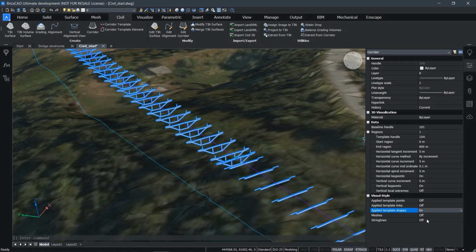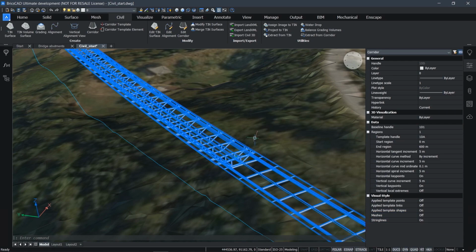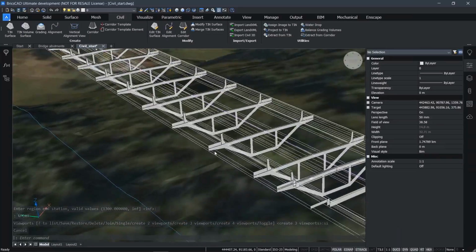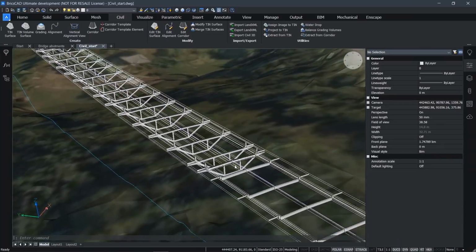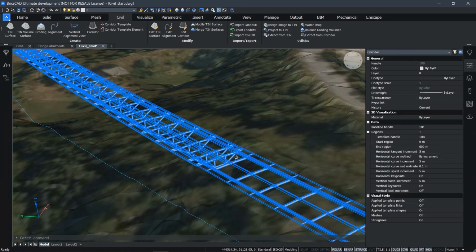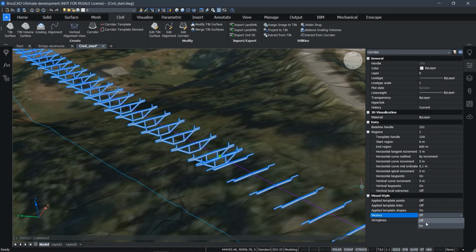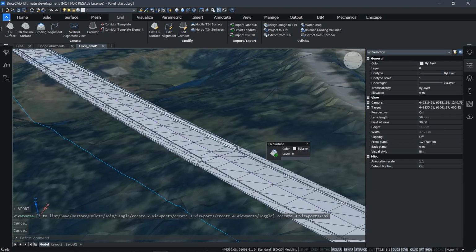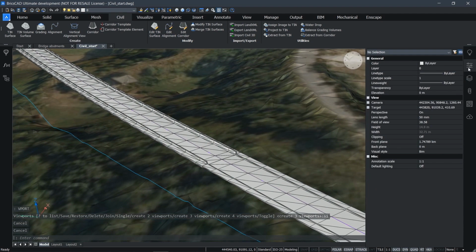We can switch on or off different graphical representations of the corridor entity, and doing that we can adapt the visual appearance of the corridor to our needs. We don't need meshes all the time, so in such cases we can just show the sections and the string lines.